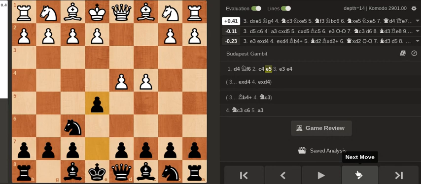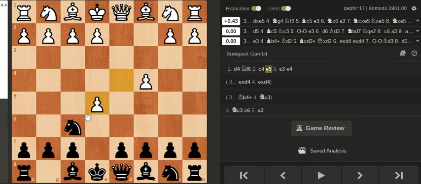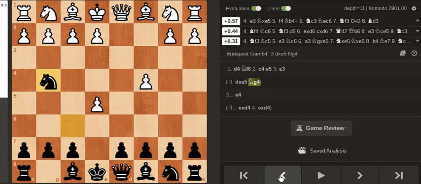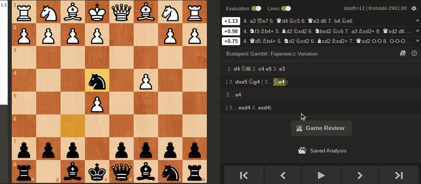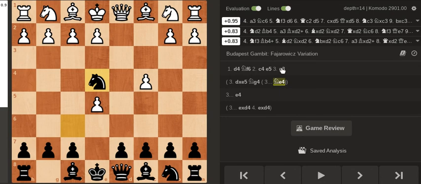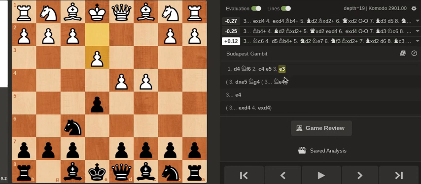And my opponent decided to not take the pawn, which the main line goes to takes and knight g5, or if you want to play the Fajarowicz variation with knight e4. And here, I think I was out of book. It's not a very common move, but it has been played by masters, and well, there are several moves here.